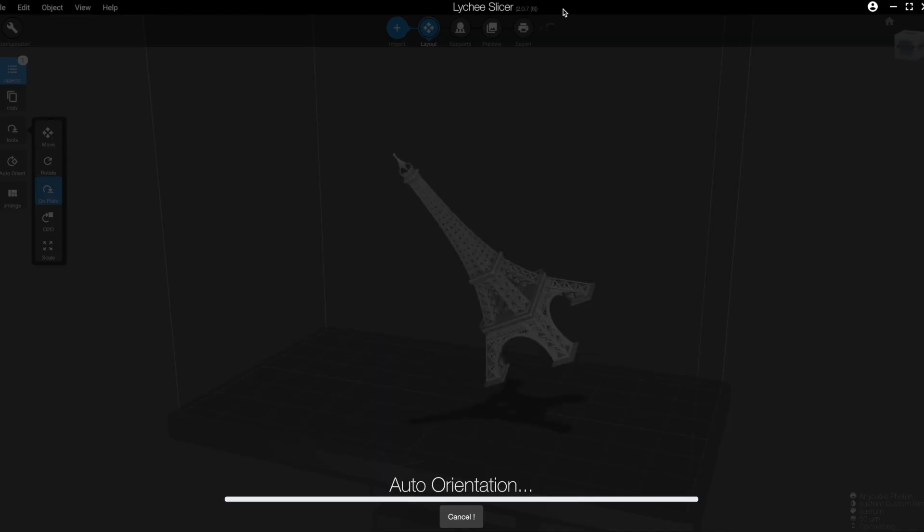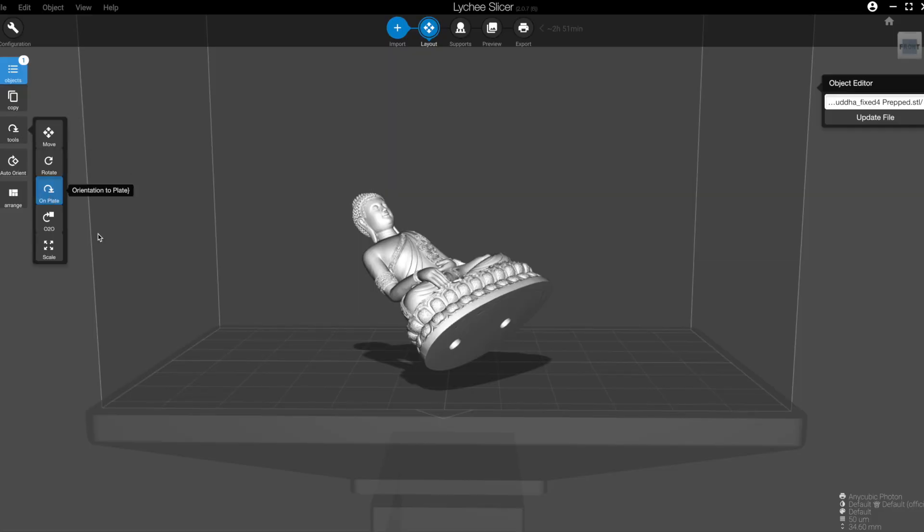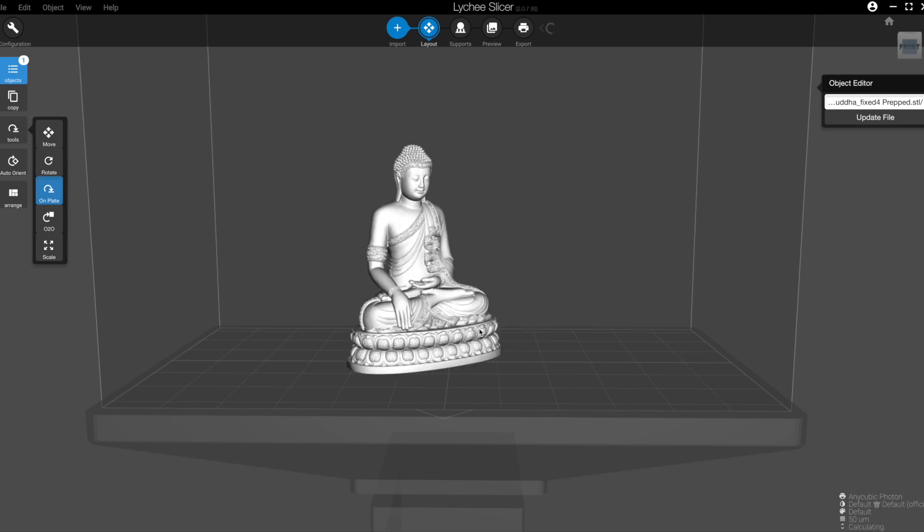One of the things I really like about this software is that as the model is being manipulated, there's an animation that actually shows you how it's being manipulated on the screen. I really love that. The auto orientation tool also works really well — it rotates your model and puts it at an angle. For small models it has worked perfectly. For large models it ran into the same sort of problems that other slicers have, since it's very difficult to orient a really large model on a build plate, but it did a pretty good job overall. There's also a good tool to align the model directly on the build plate.